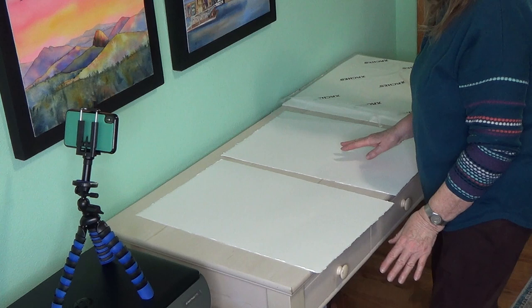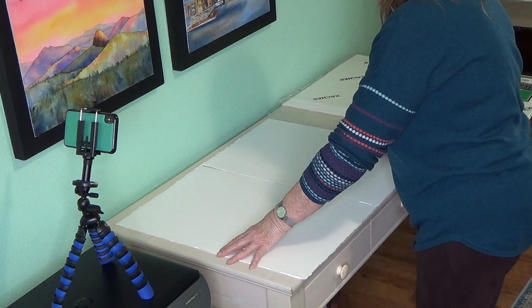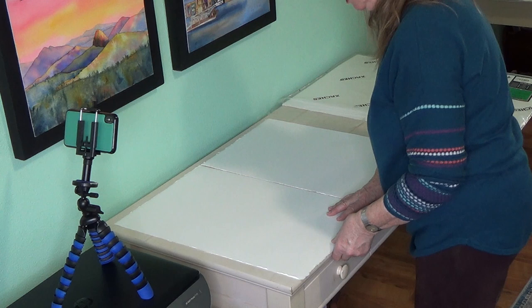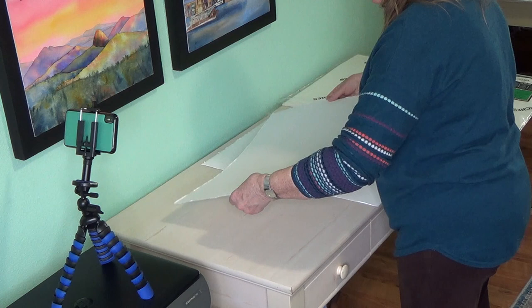I can float it — I have options. Sometimes I cut my paper, like if I have to cut out a full sheet for a class where I provide all the materials and I want to get a bunch of 8x10 sheets. Then I measure it out and I can get 6 sheets of 8x10s out of a full sheet, plus a piece I can divide into smaller pieces. But right now I'm showing you how to divide a full sheet into standard sizes that you can mat and frame without custom matting, because that gets so expensive.